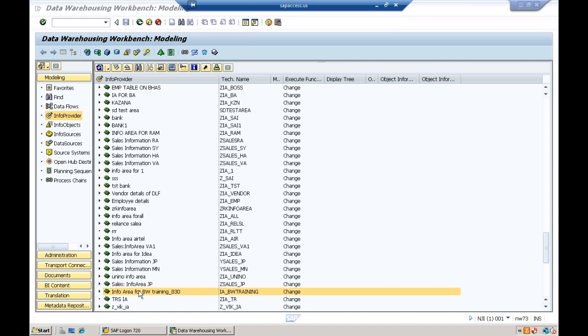But once you have the concept of compression, where you are suppressing the request number, all the rows that have the same primary key get suppressed, and you will find one single row of data for a particular combination of your primary keys. If not, you will find multiple rows, unless you take out the request number from your report.